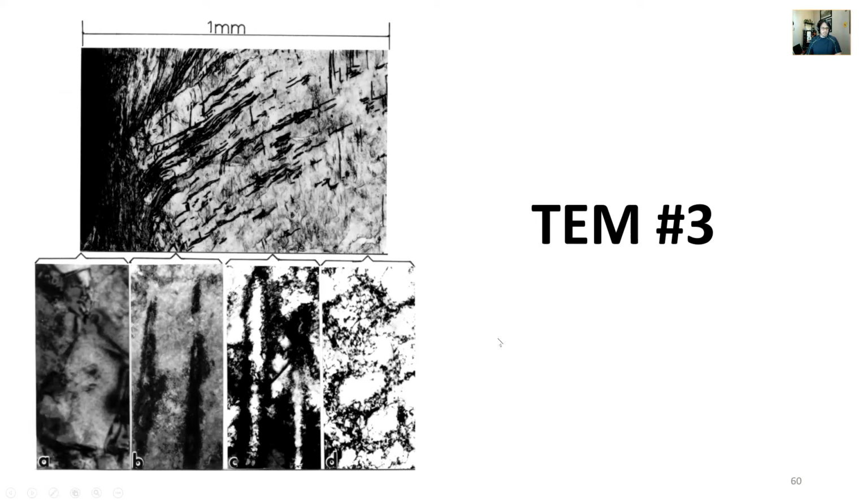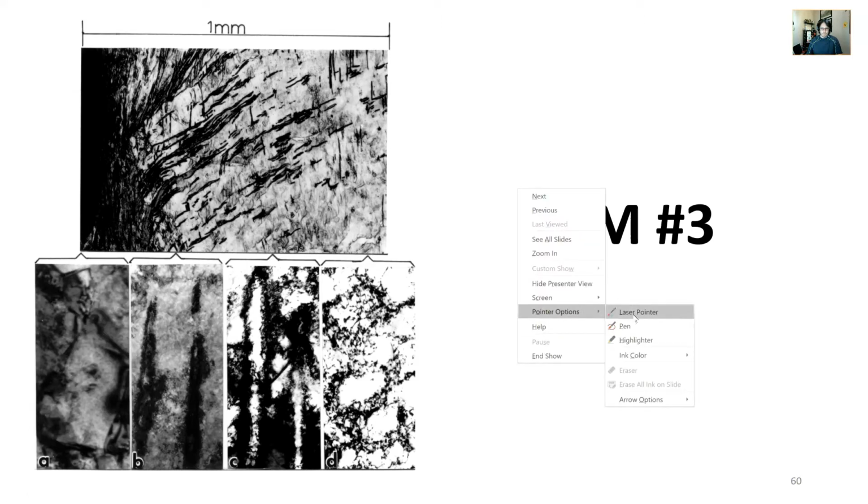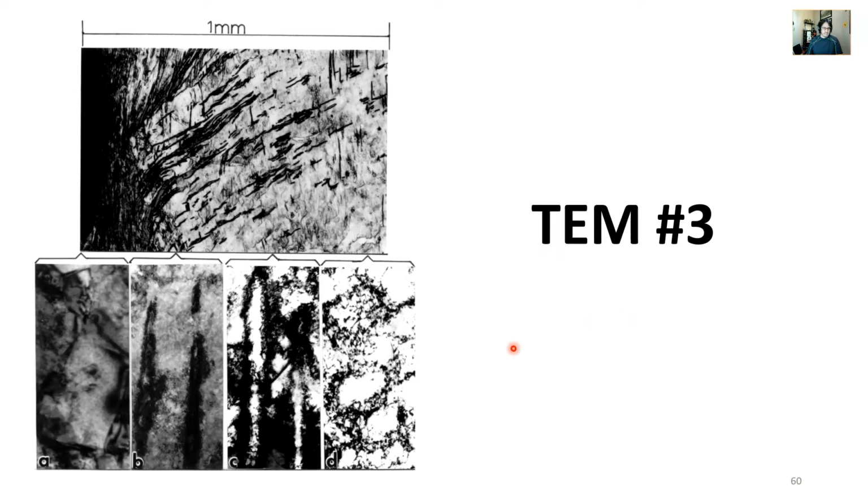We're on our third lecture pertaining to the transmission electron microscope. So I've aptly called this lecture TEM number 3. What we have here is a kind of a collage of images, and this is an optical micrograph. So this is combining the information you would get from light optical microscopy with that of transmission electron microscopy.